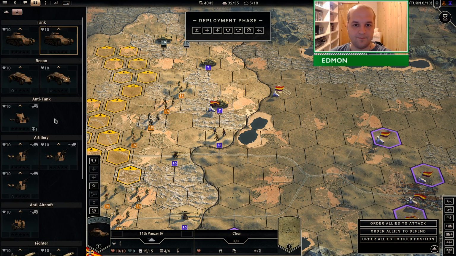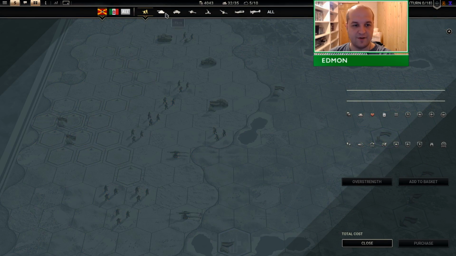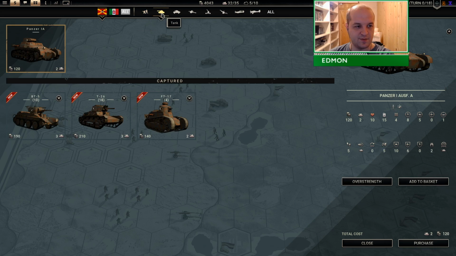Okay, so where to begin with our deployment? First things first, let's see what prototypes we got and what captures we made. So we can have a quick think about what it is that we actually want to deploy.